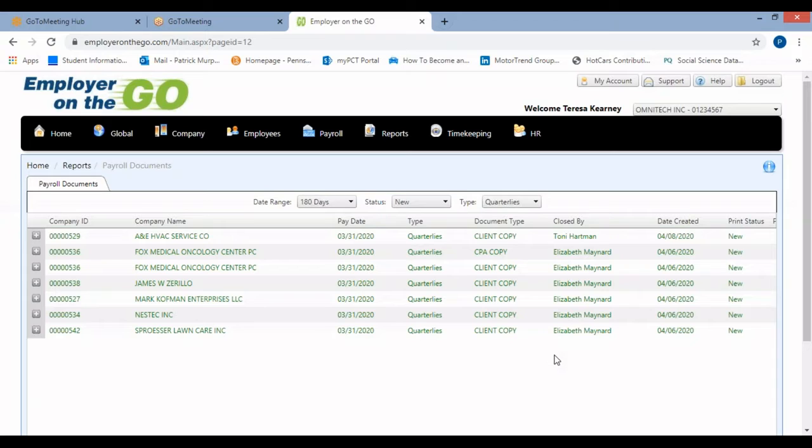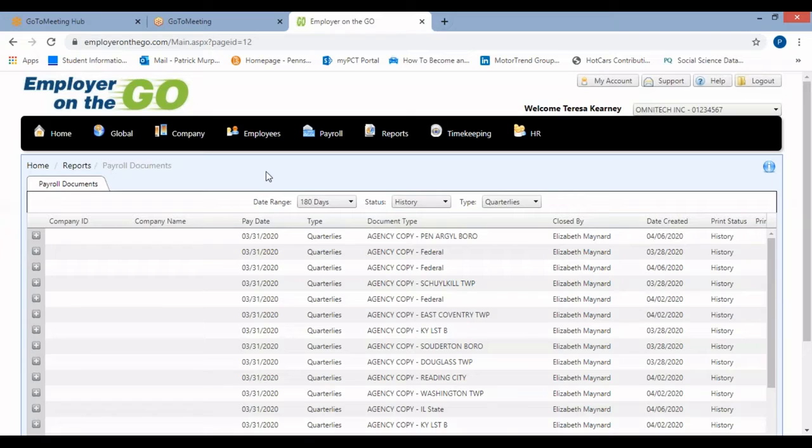And here you can see populated the new reports that have not been viewed yet that are for the first quarter of 2020. Now, since those are brand new and have not been viewed, and we're doing this for demonstrative purposes only, we'll go to the history to see reports that have already been completed. Now here we can see a sizable list of reports to which you have access as a user in the system.